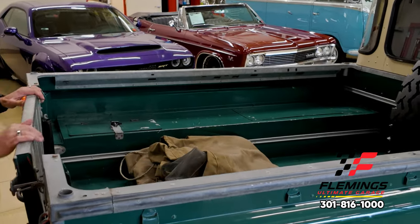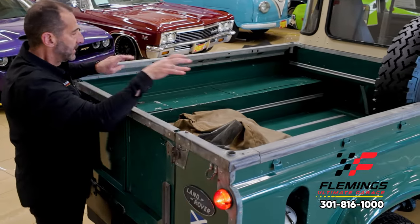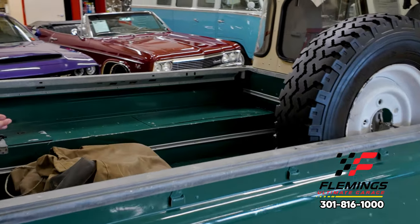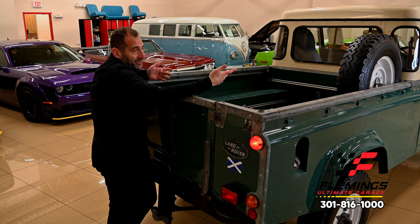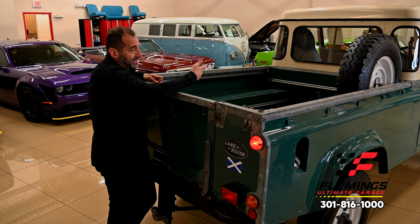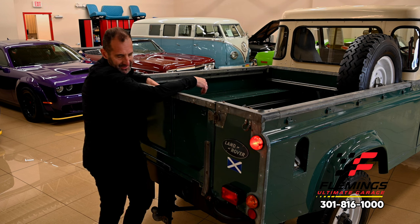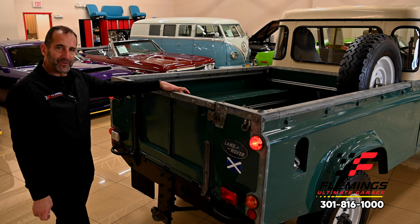The cover comes off if you want. In the back, you could put jump seats because they sell seats for back here, or put a mat in. All kinds of configurations are possible — it could be just a utility pickup for the farm, or take it to shows. Throw the cover on it for security so you can carry stuff and nobody sees it. It's also got locking places for the batteries, and I believe this is probably used to pull other people out of sticky situations.